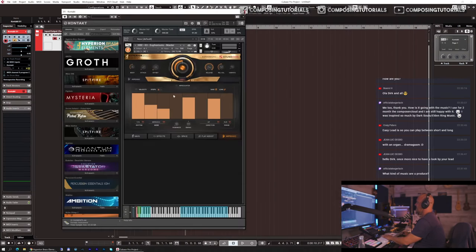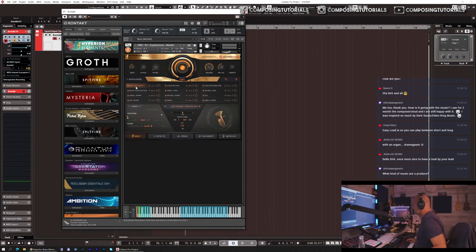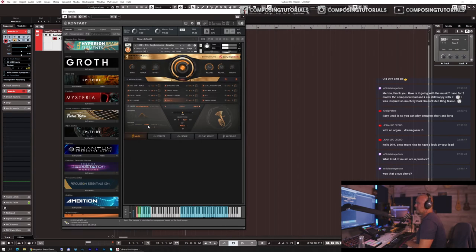Okay, so that's the euphonium. It sounds a little more mellow. The horns, which should. That's great for chords. With a swell, let's sync that. That's very nice.